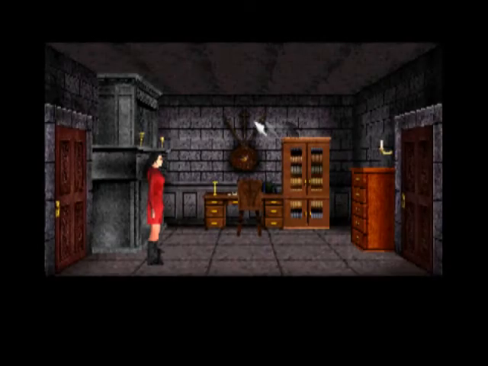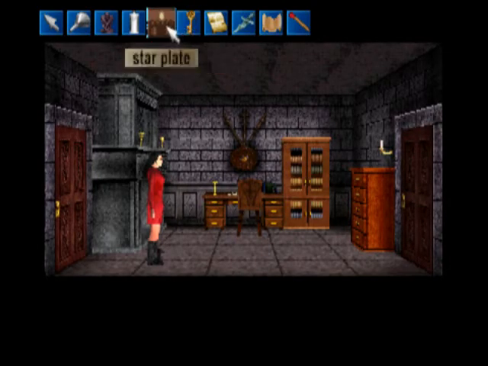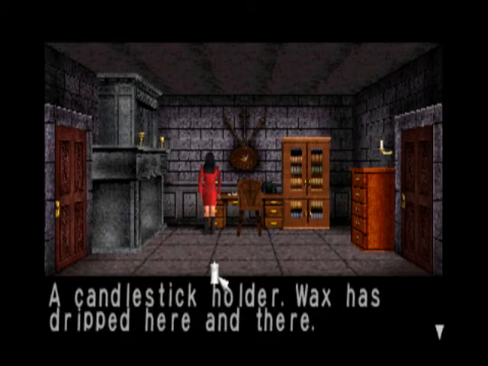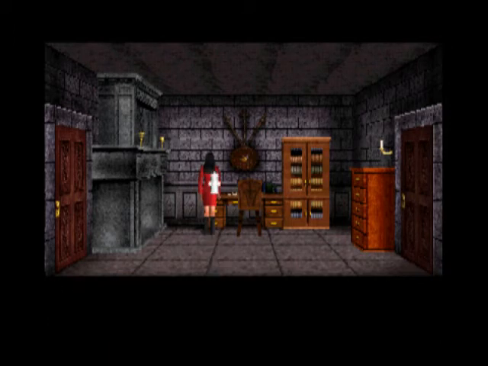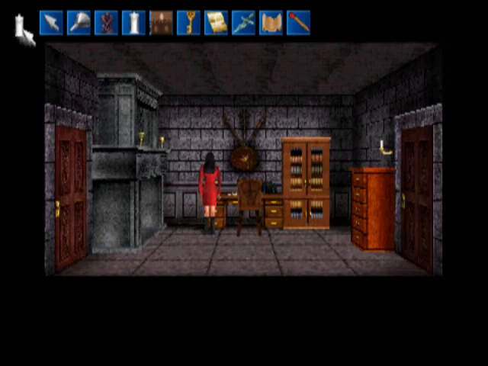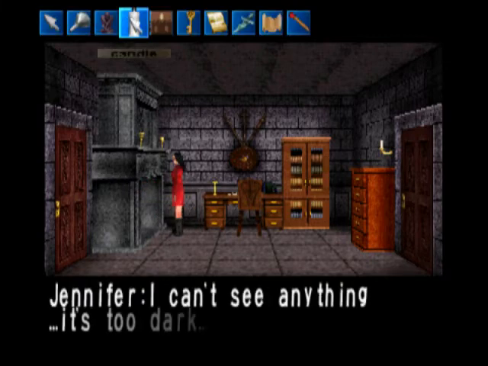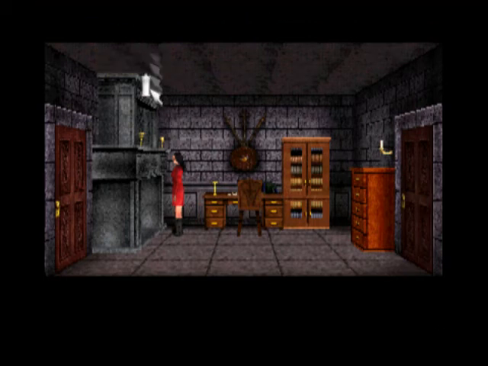Okay, we're gonna try something else. I remember there was a candle holder on the desk. I decided not to look at the walkthrough again because I no longer trust it. The walkthrough said to use the candle on the fireplace, so obviously the walkthrough is trolling me. Candlestick holder. Okay, so let's look at the fireplace. I can't see anything. So instead of using the candle on the fireplace, we're going to use it on this.